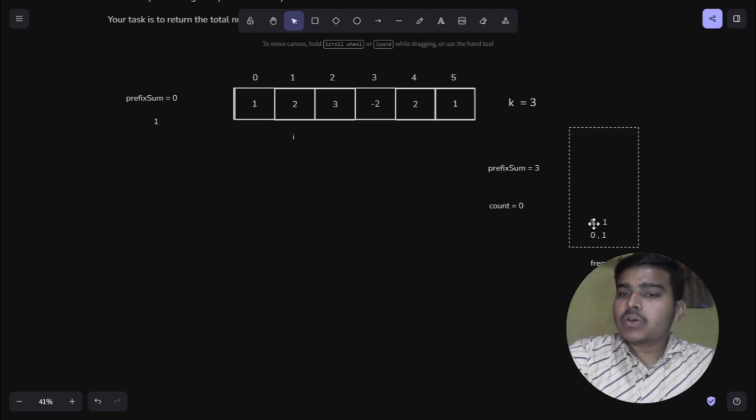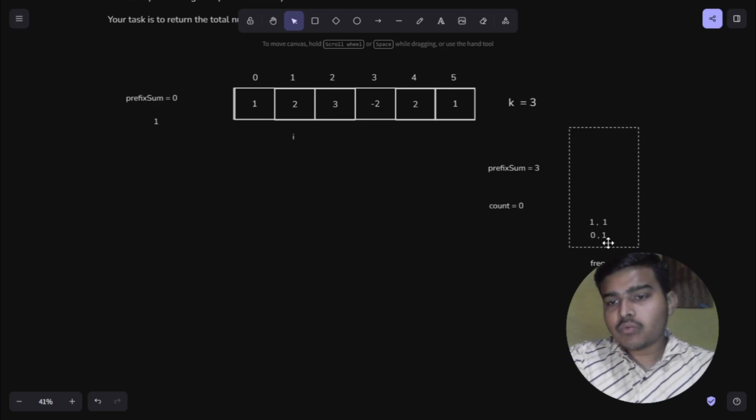And now because it exists, what we have to do here is that if you check for any prefix sum minus k earlier in the map that you have encountered, and now you know that yes, if 0 was encountered once, then one subarray will be there which is having the sum k. Now to count it, in order to increment inside the count, what we will do, see the number of times that particular prefix sum minus k occurred, that number of subarrays will be formed.